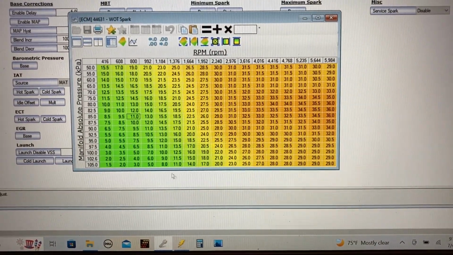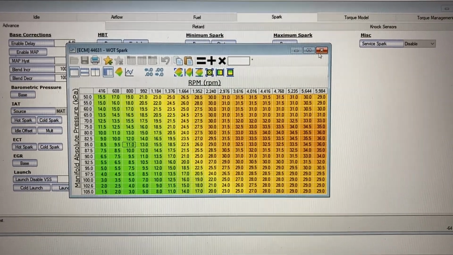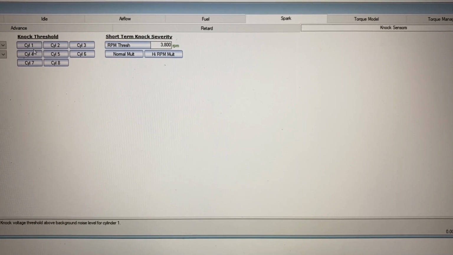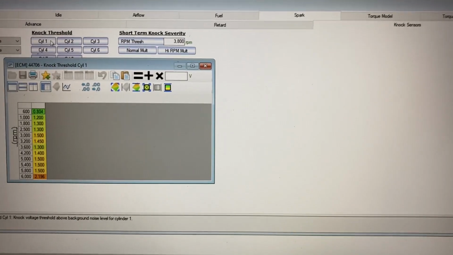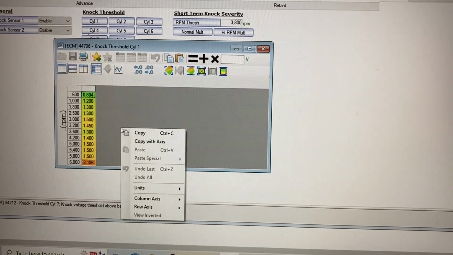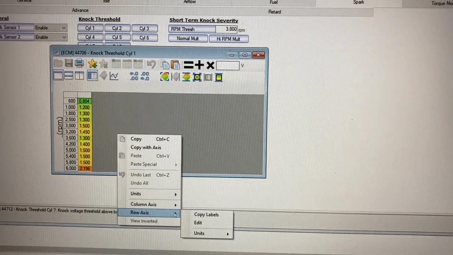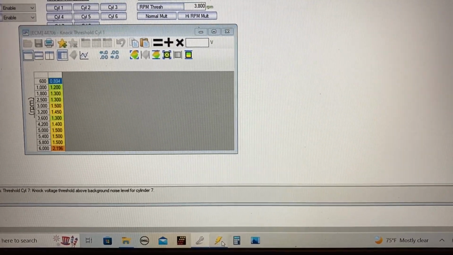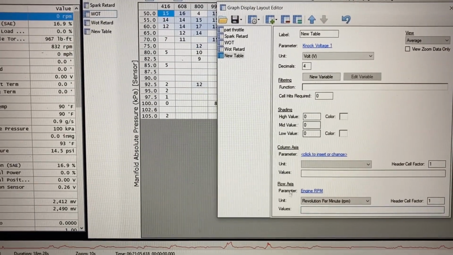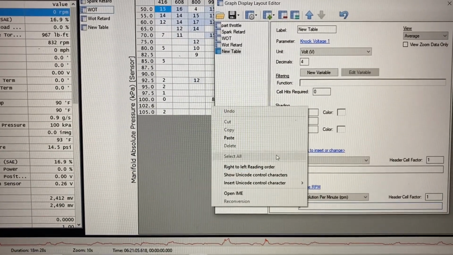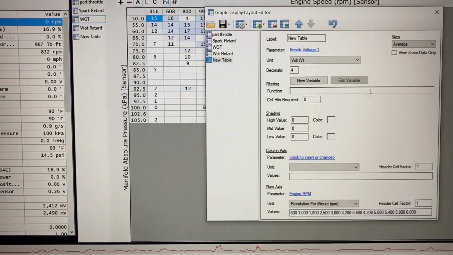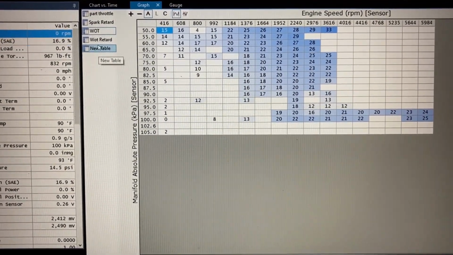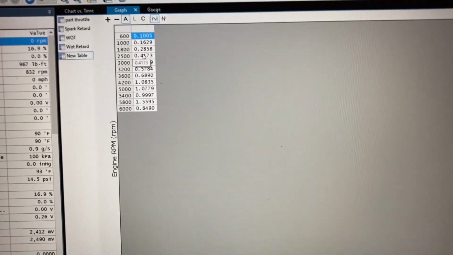Now come back down to our tune. Let's close that out. Come over here to our knock sensor, over here to cylinder number 1. Row access, copy labels. Come down here and place that in. Let's close that out. We'll name them later. So there you go.